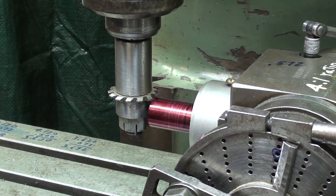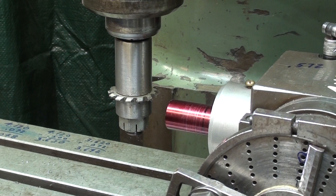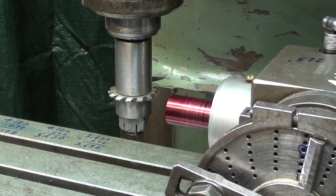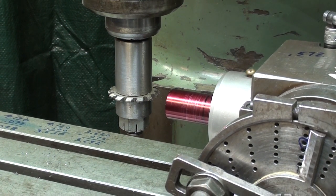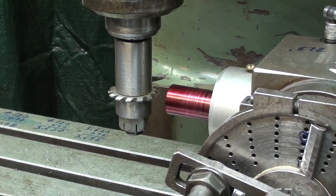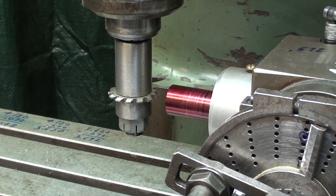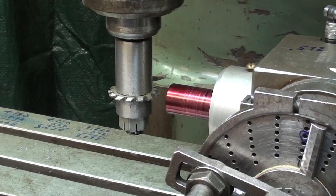The cutter is in contact with the work. I'm locking the quill. I zeroed out the graduated collar on the knee. 1, 2, 3, 4, 572, and I'll lock the knee. So I'm at the center. Easy enough.